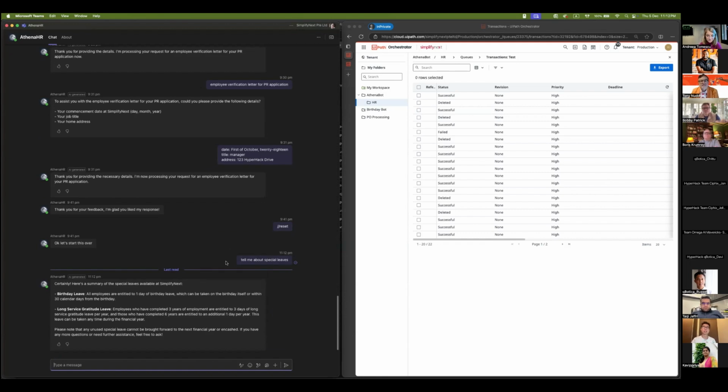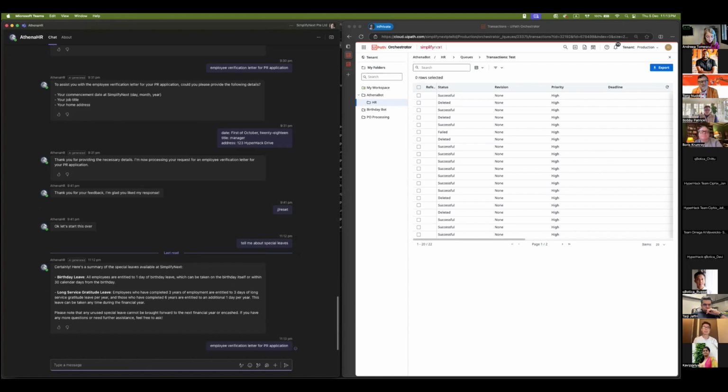So in this case, I just typed in a question to ask it about the special leaves policy in my company. At the back, this chatbot has access to a set of documents that have been prepared by HR, for example, our company policies and FAQ documents. For whatever questions users have asked, these will be provided as context for the LLM to decide whether this information is sufficient to answer the question. Is there any action required to be performed? And then it can decide what is the next step. So in this case, all it did was answer a question because the user has not requested anything. Okay, so now what happens if I actually ask for something, right?